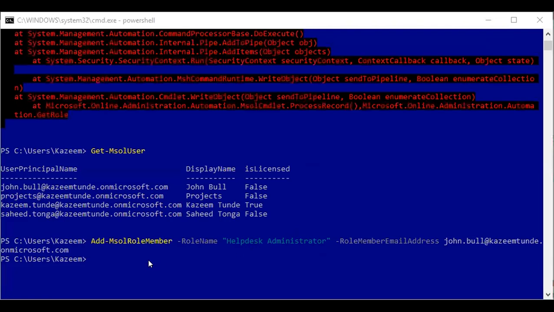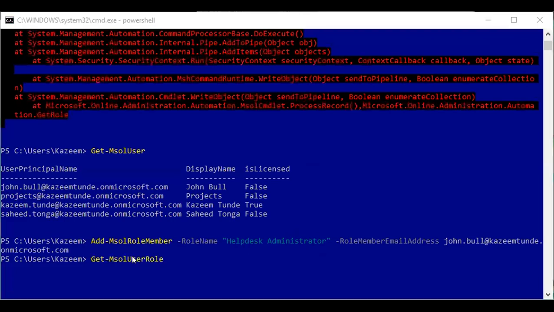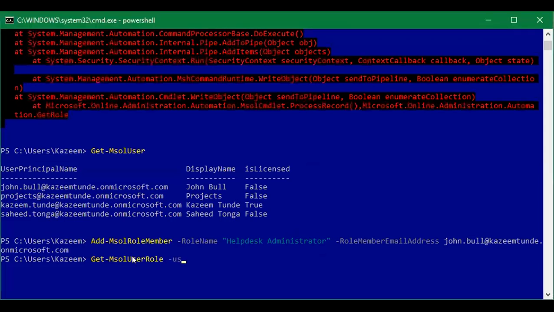So you might be wondering, how do we know? How can we tell what role a user has, or what role has been assigned to a user? I can do it by typing Get-MsolUserRole. I want to get the role for this user principal name.